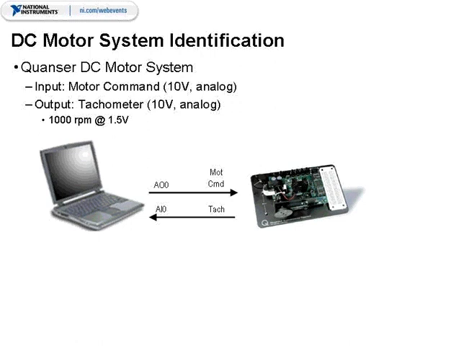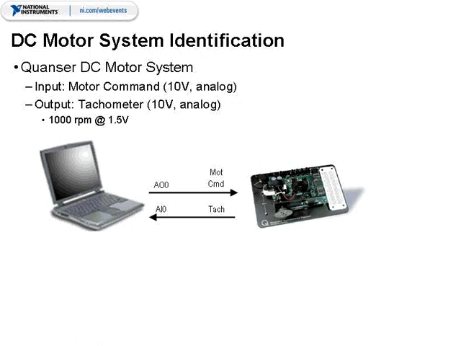Before we get into a demonstration of these tools, I'll explain a little bit of the system that we're going to be using for the demo today. Specifically, what we're going to do is control the speed of a small DC motor. The particular DC motor that we're using is a training system provided by Quanser, who makes educational and industrial control experiments for teaching the basic concepts of model-based control design.